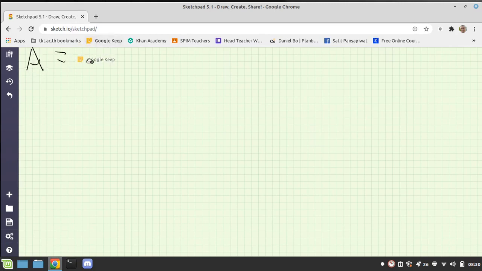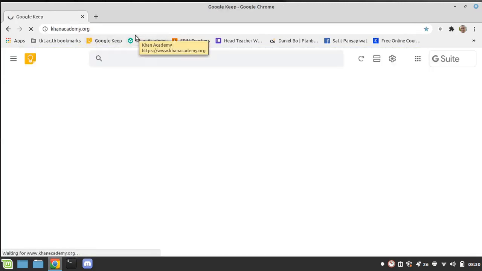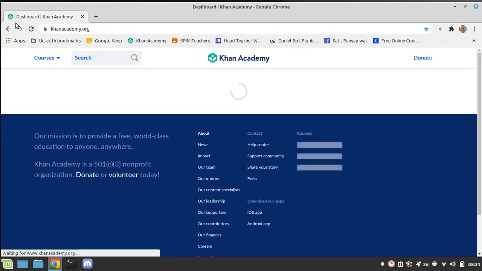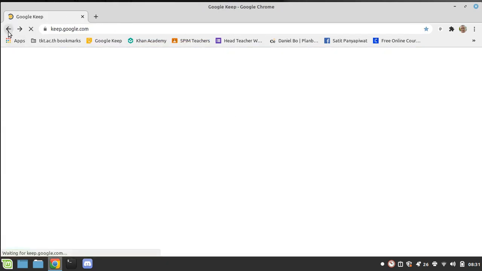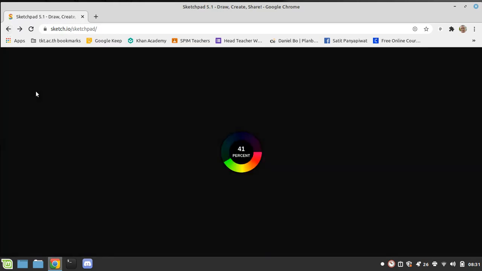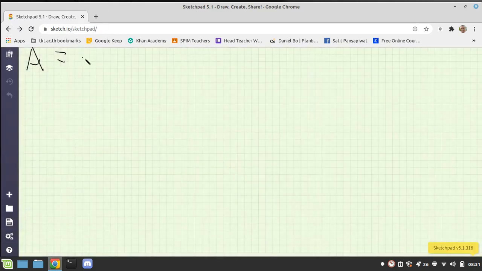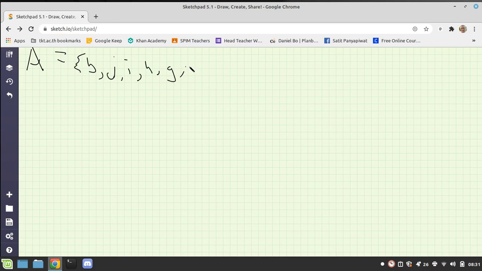A is equal to B, J, I, H, G, F, and A, and our set B is equal to, has one element, which is G.